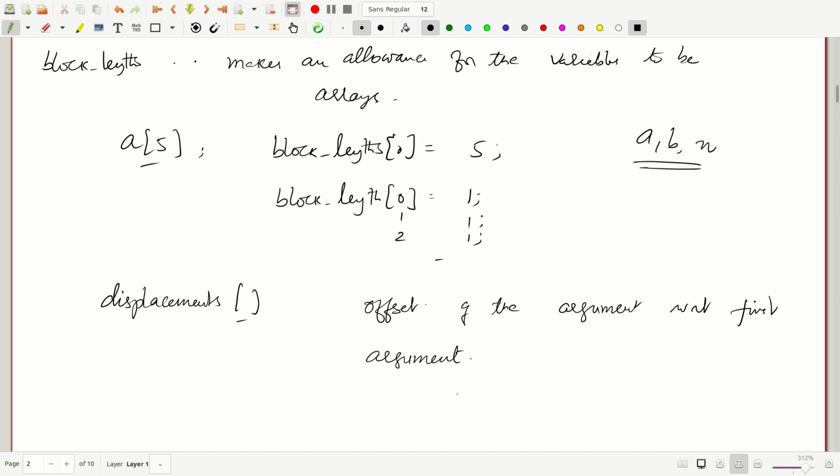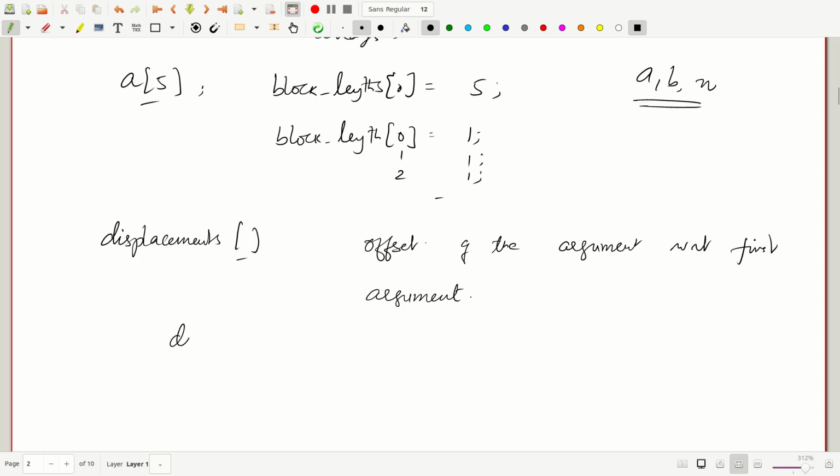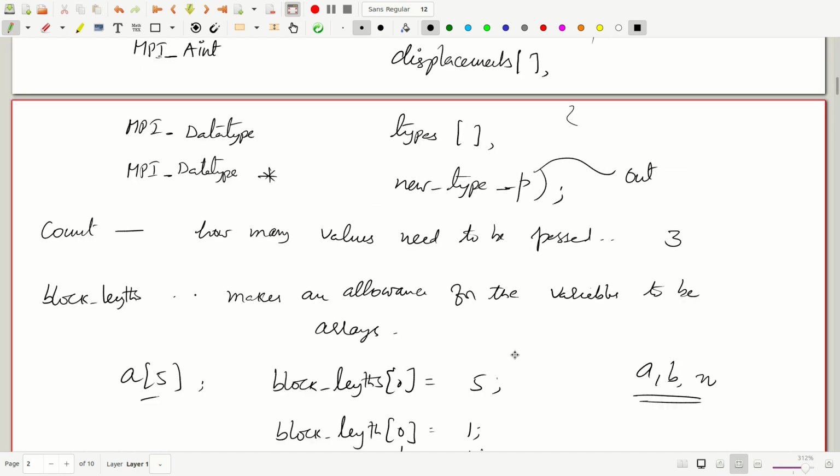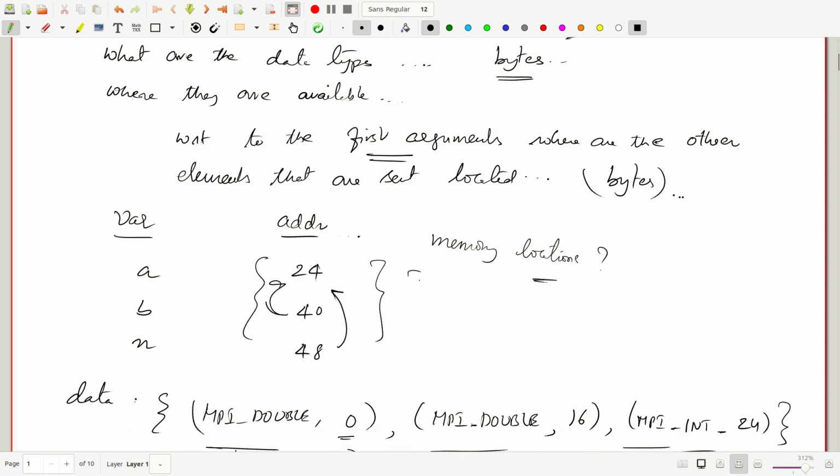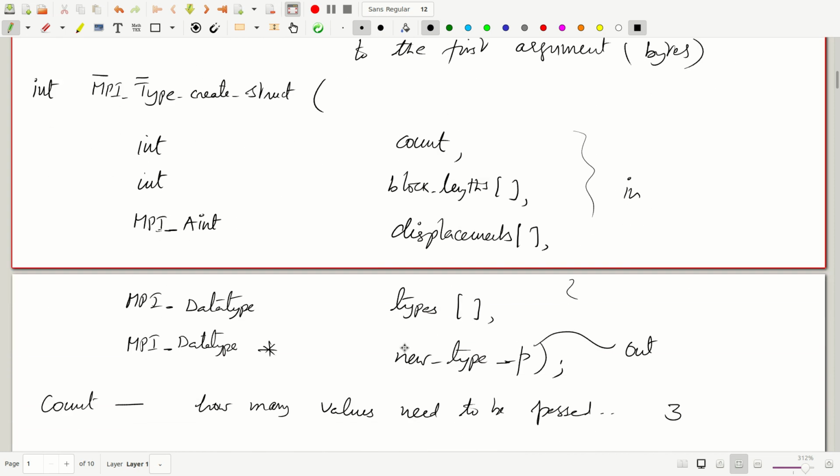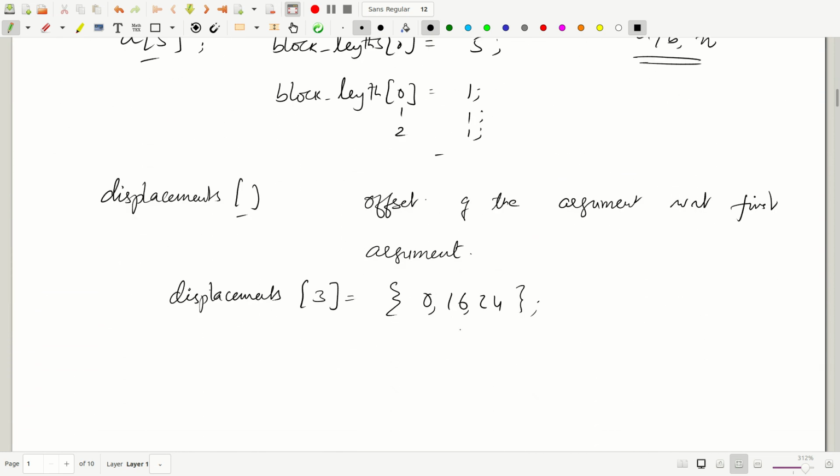So for this we will be using a function to find these values of displacements. For example, in this particular case, as we looked at in the example, the 3 displacements could be equal to 0, 16 and 24. Now of course this is just for the sake of example.